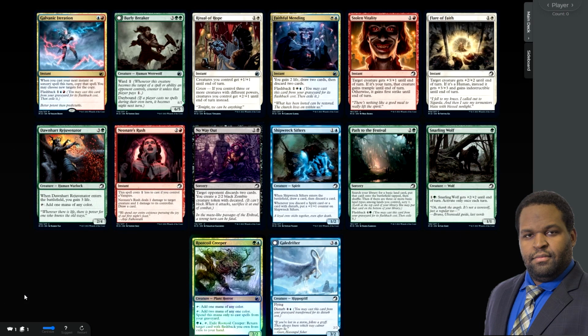All right, I think most people would take Faithful Mending first because a lot of people like Azorius Disturbed. I don't like it as much as other people do, and I actually like Simic decks. I'm not in love with taking a first pick gold card ever, but single color options don't really impress me very much. So taking Burly Breaker first, I'm not going to do.